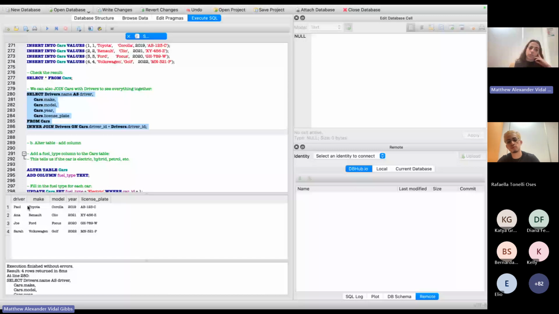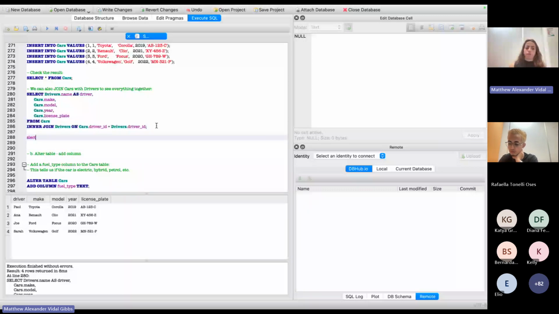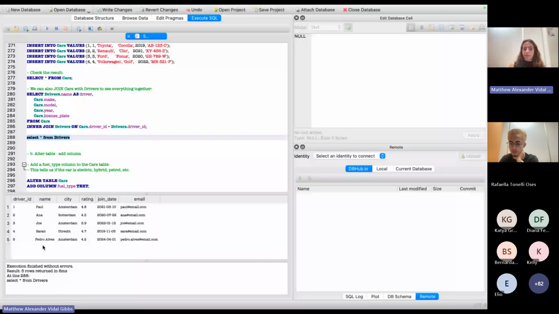And as you can see, there's one driver that's not showing up here. Let's again run select everything from drivers. I have 5 drivers, but our driver Pedro, besides not having any trips, also didn't register a car.